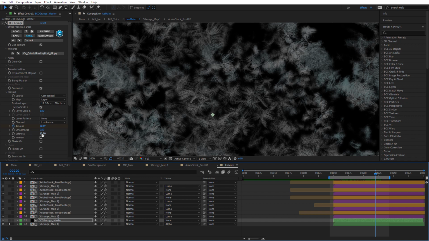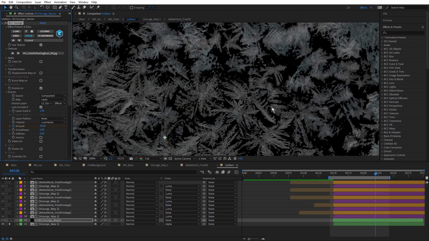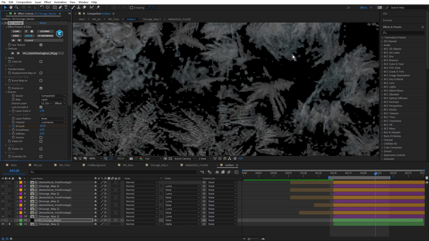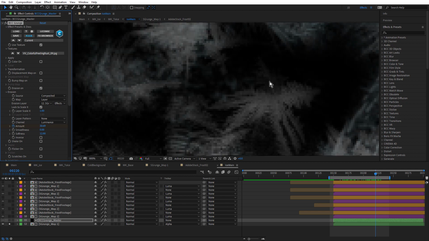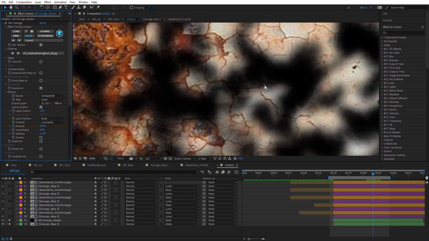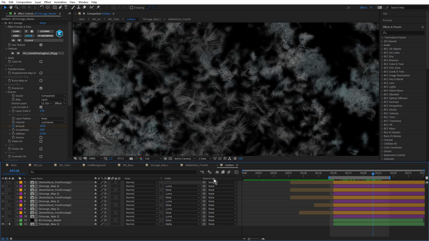You can see I've got the softness fairly high. If I bring that down to 0, you can see it looks good in certain areas, but it makes it look a little chunky. I wanted this to be a little softer, like that. So let's just turn that off. So that's the base for the main ice that sits on top of everything. And that's also the master application of BCC grunge, which every other application of BCC grunge references via an expression.